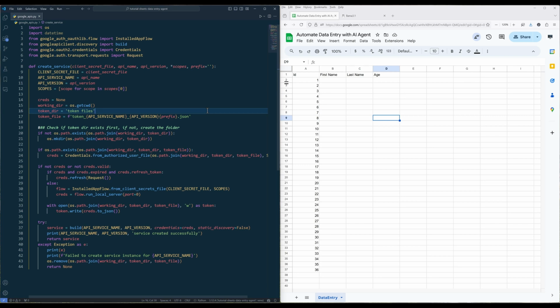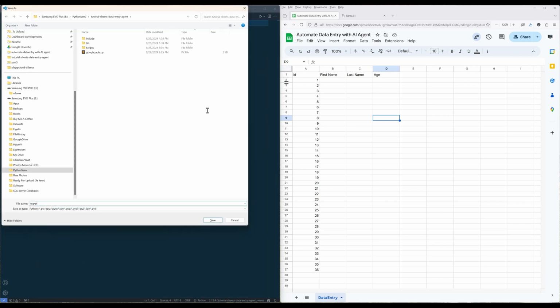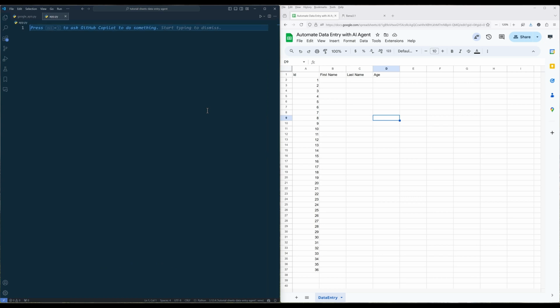To connect to a Google API, use the build function to construct the API client and provide the API name, API version, credential object, and set static discovery to false. Now save the Google API module and create a Python file called app.py.